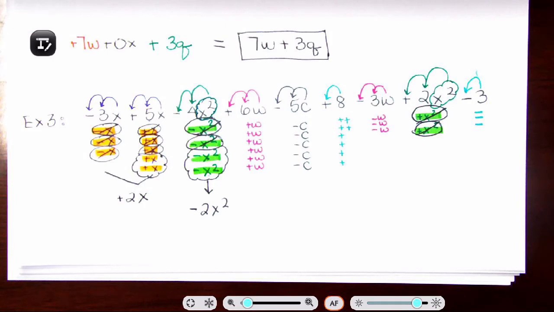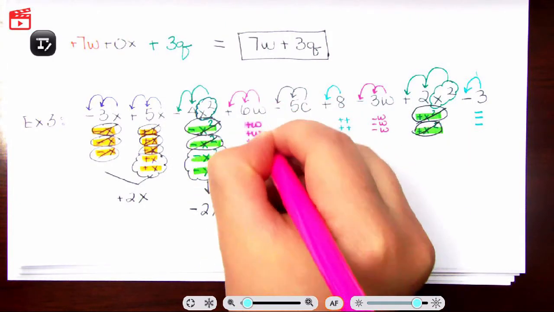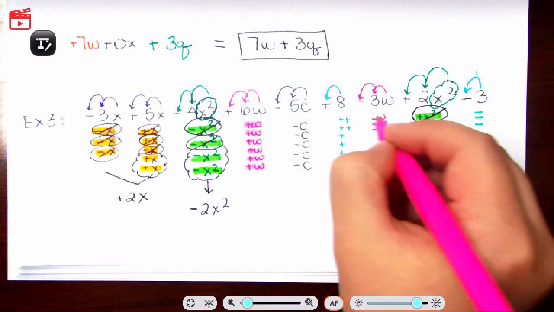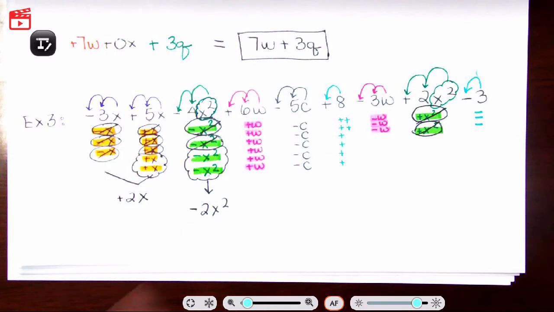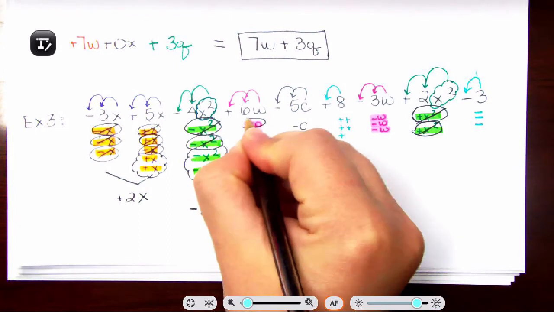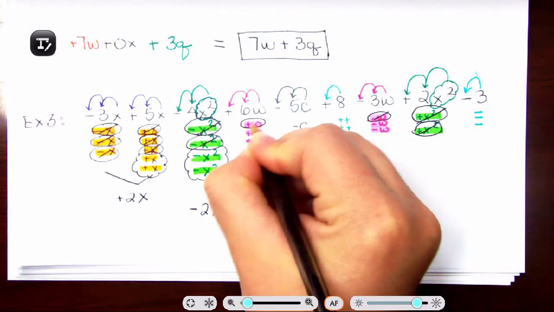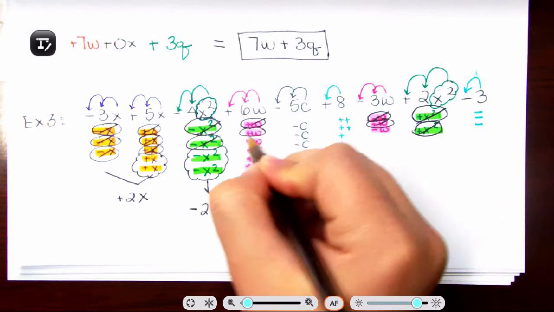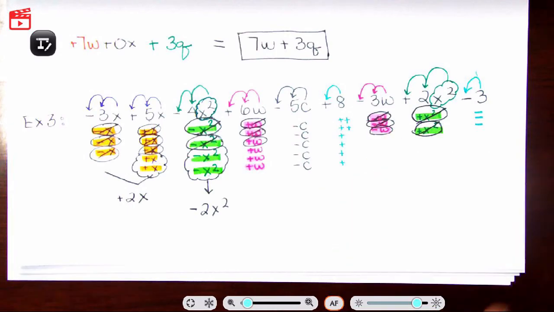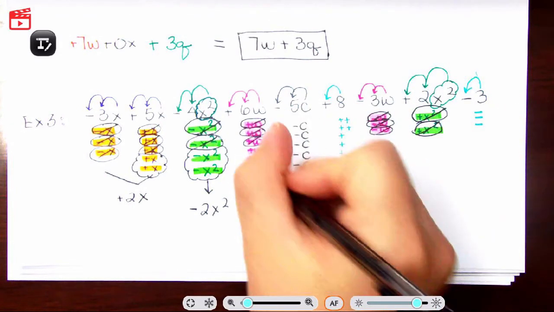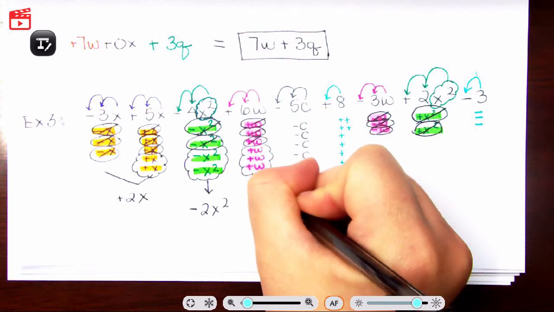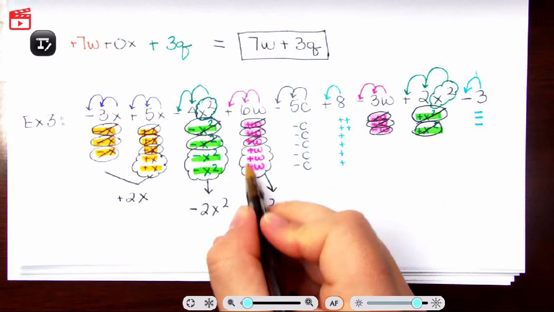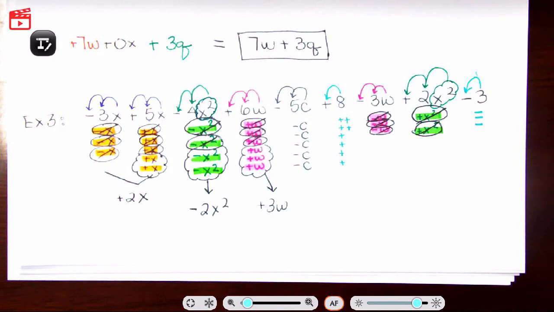Next up I have are w's. I have 1, 2, 3, 4, 5, 6 w's and 3 minus w's. So these are positive, these are negative. Again, whenever you have a positive and you have a negative, they are 0 pairs. So here's 1 positive, 1 negative. That is 1 0 pair. Cross it out. 1 positive, 1 negative. That is 1 0 pair. Cross it out. 1 positive, 1 negative. That is 1 0 pair. Cross it out. What do we have left over? I have 3 w's left over. What is the sign? The sign is a plus in front.